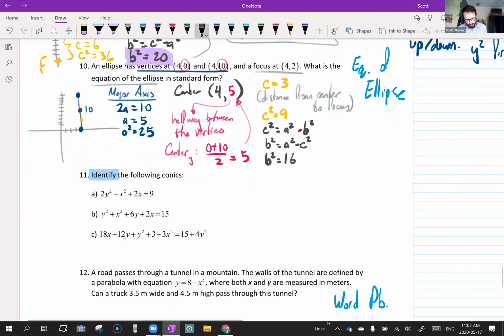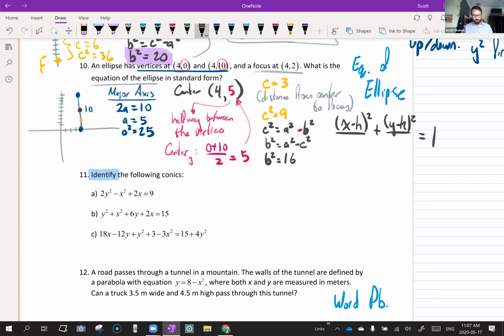By the way, my general formula was this. This was in the back of my head. I just realized I didn't say it. Now, this ellipse, is it going to be stretched vertically or stretched horizontally? Well, my vertices, my major axis is up and down. So it must look like this, which means that it's stretched vertically. That's where my A squared goes. That's where my major axis is.